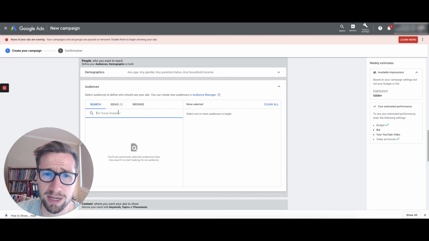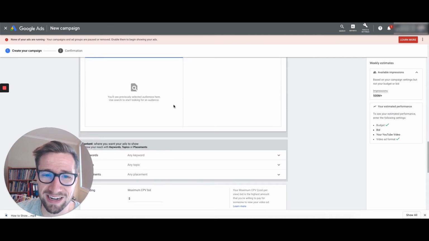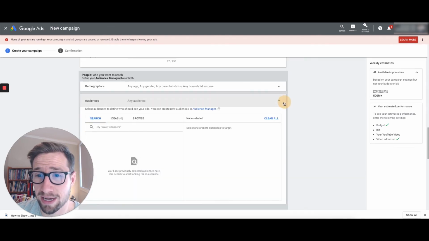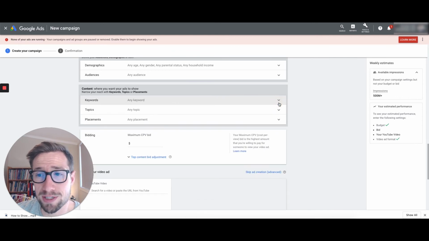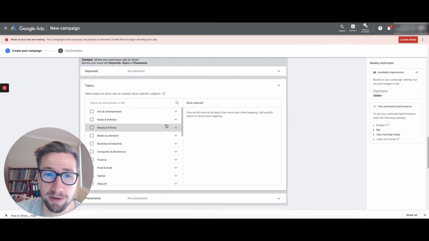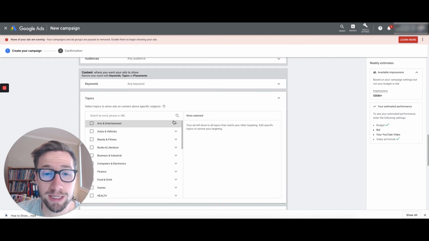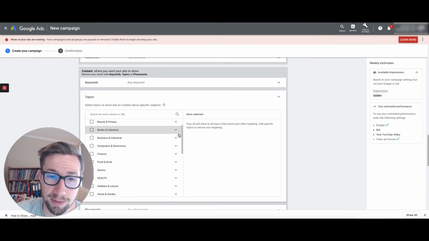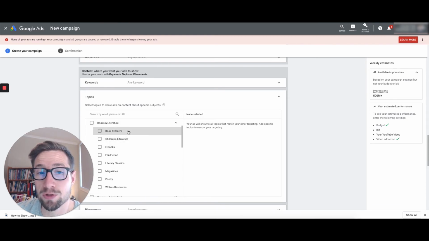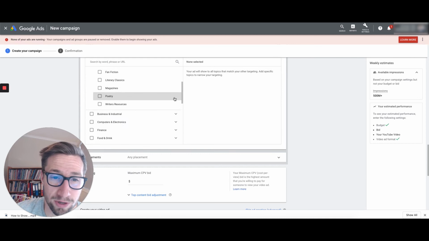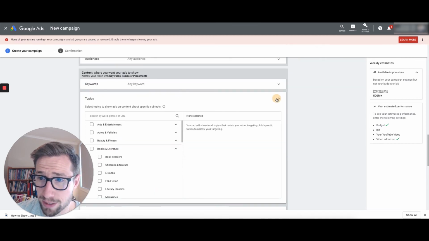Audiences, here you can go in and target based on interest and stuff like that. And here keywords, this is when people search on YouTube, so you can target different keywords there, very similar to using search keywords in search campaigns. Topics, very similar sort of thing. Go in here and drill in and go, okay, I have a bookstore on a certain type of books. If that fits into one of these, I would use that. Otherwise, I would also use keywords, which is really, really handy.